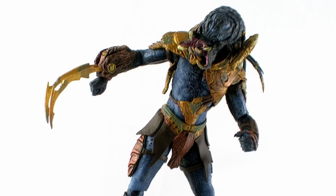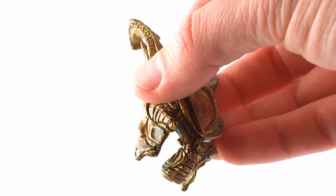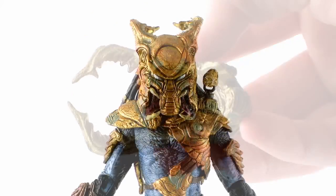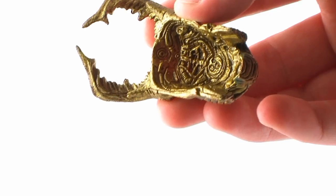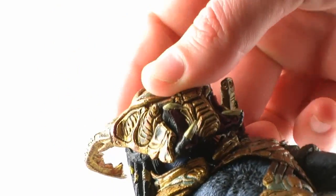Now, as far as his accessories go, first of all, Nightstorm Predator features a removable mask. This is an incredibly cool thing because I think this is a pretty uncommon thing to see on NECA's Predator figures. And the mask is beautifully sculpted. It features that same golden paint deco seen on the rest of his armor with the nice kind of rust colors on there, and it's got an awesome sculpt that sort of resembles a scarab beetle, just like the vintage action figure. Even flipping it around, you can see all of the amazing detail on the inside of the helmet, which is an extra step that NECA definitely didn't have to do, but is so incredibly cool that they did.